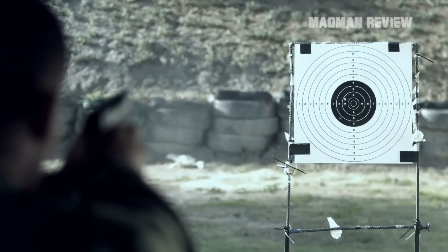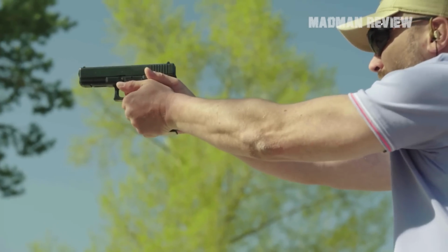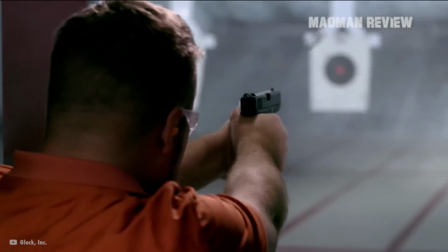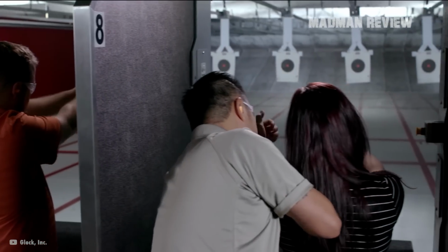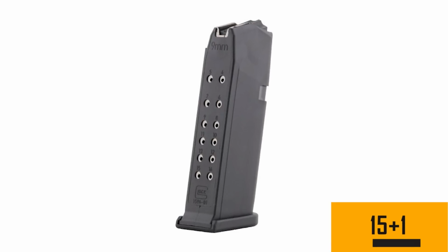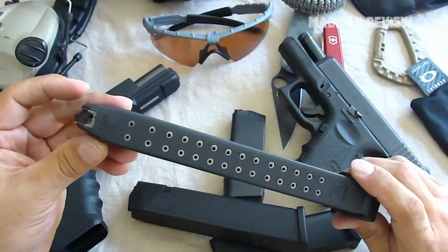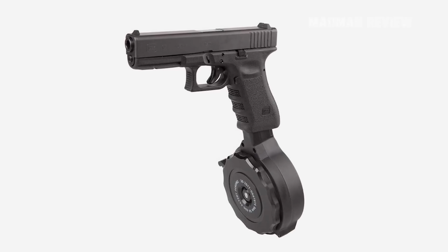Well, let's face it, you cannot make a list about the best pistols of any kind without also having a Glock in the mix. Here it is, the Glock 19 in 9mm, as it is about do-all guns. The Glock 19 is small enough to be carried concealed, but still big enough to give you a good feeling: firepower, accuracy, and of course, capacity. You can use the magazine specifically made for it, giving you a capacity of 15 plus 1, or the magazine of the Glock 17, and even a variety of other mags. You can get capacities of 33 plus 1 with a really long stick mag, or even 50 plus 1 if you use a drum mag.